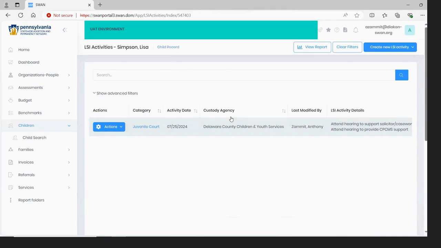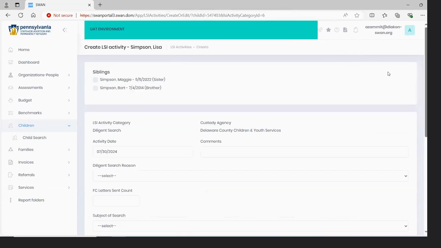Now, there may be instances where an activity does not apply to all of the children within the sibling group. For example, a diligent search may be performed for an individual who is the father of some, but not all of the children. When that is the case, simply check the box for the children to whom it does apply.